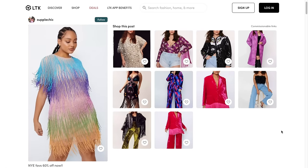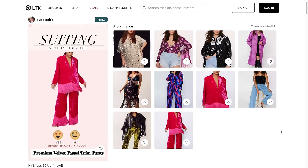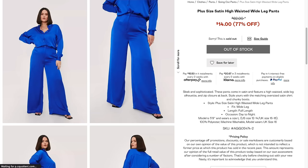I also wanted to mention this cobalt two-piece set from Nasty Gal that I've shared before but it's still in stock. Here I'm styling it in New York at a Target event — it's more of a summery piece that I was able to bring into fall with some darker accessories. All of our favorites will be linked on the blog, but these pieces will also be linked down below.